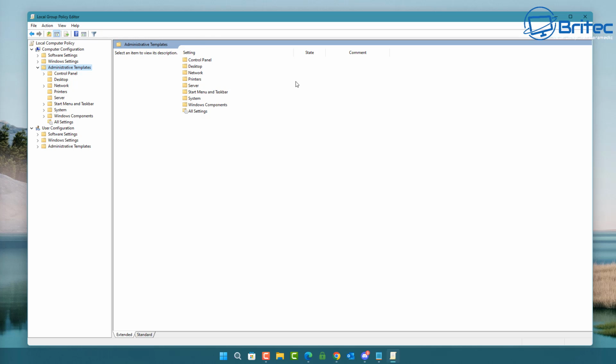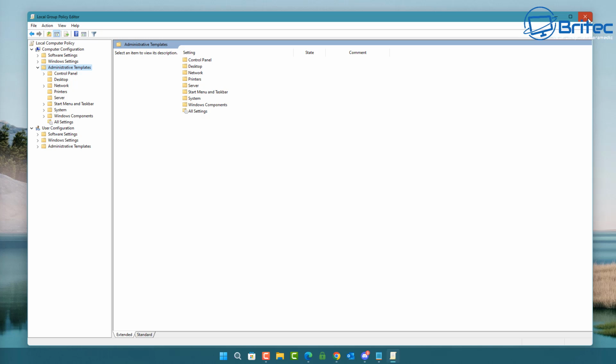So this is the group policy editor for a home user. We're not going to be covering the domain side of things, which is for businesses. We're going to be sticking to the local group policy editor for Windows 11, but you can use this on Windows 10 as well. The commands and tricks I'm going to show you, you can use even on a domain group policy if you wanted to, but we're going to go ahead and set this one up on here.